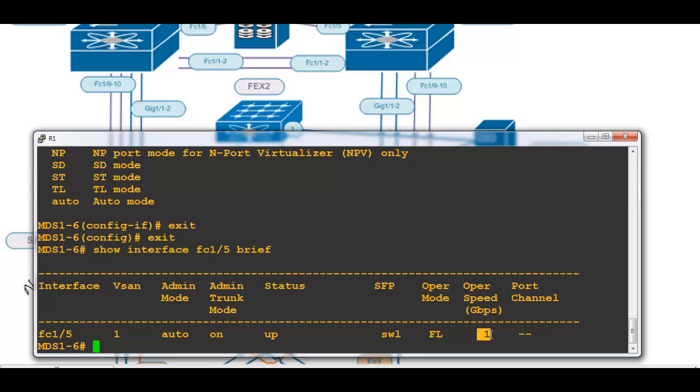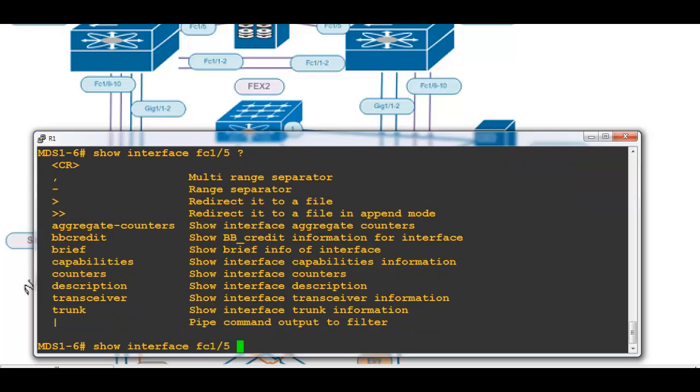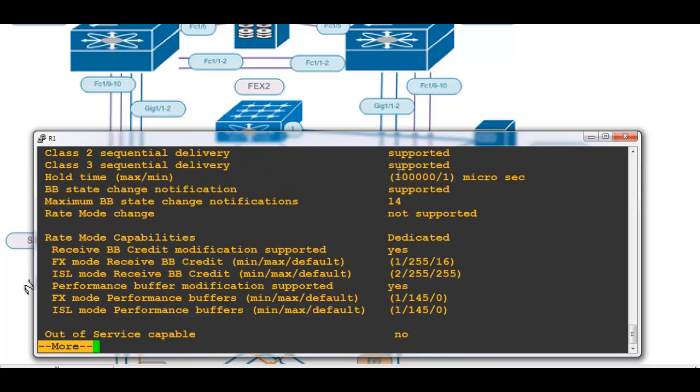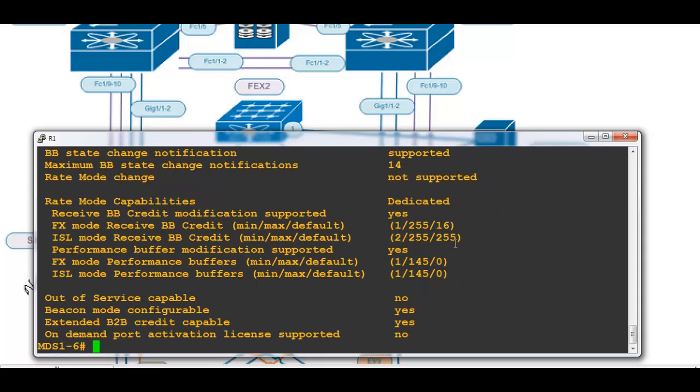Automatic. Right. Show interface. Let's see the capability of this interface. So here what we see is, that's all the time. I don't want to see that.